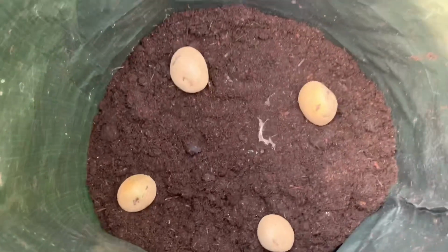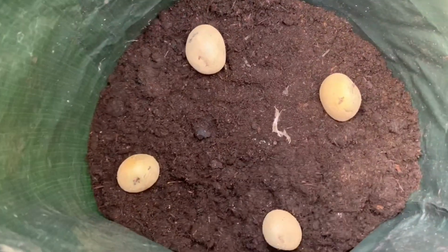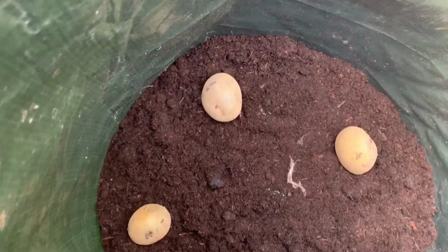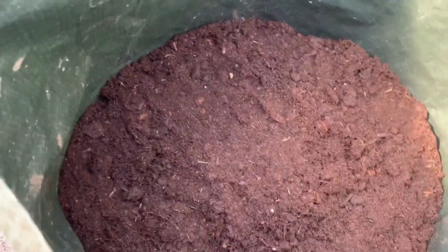Just like that. Nice, 4 potatoes apart. So the next job is to cover them up with compost. I'll have to pause the camera because I can't do this with 2 hands. So right, that's now half filled up with compost. Obviously, again, once it's watered, it will go down a bit, as there's always air in compost.